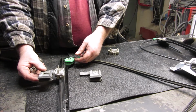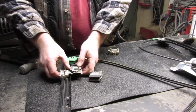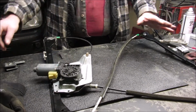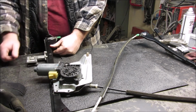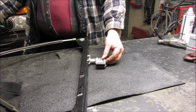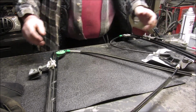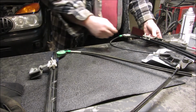technically that needs to go like that, but yet again that puts that on the inside, so this needs to go this direction like this. I put this the way it is in the door just to make sure I know this needs to face up, the rubber part needs to face up, and it's got to go into that one like that one. Same on the other side. Put that one in there like that. Now those got to shove in further, but now I can flip it over, and I know I'm going the right direction here. So that's like that, that's like that.